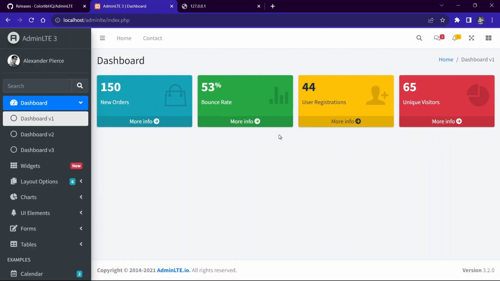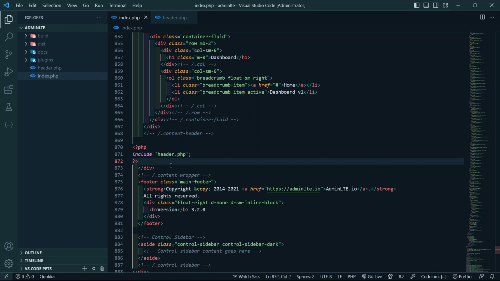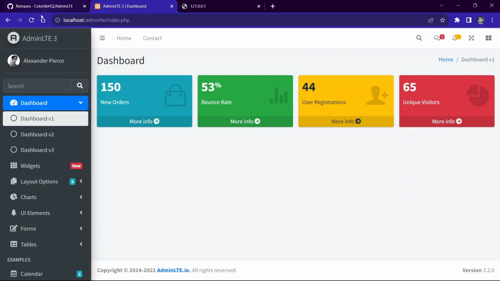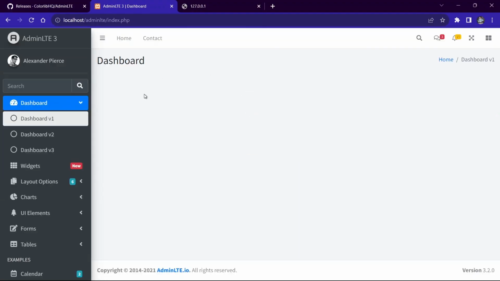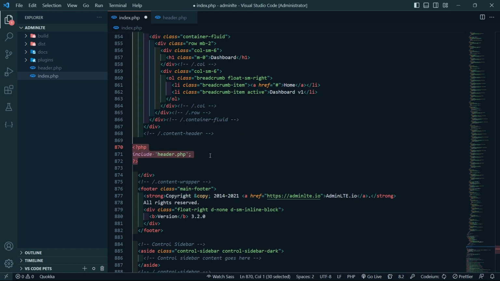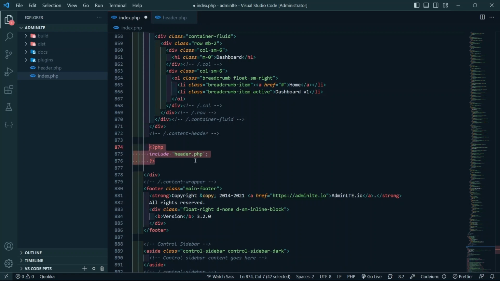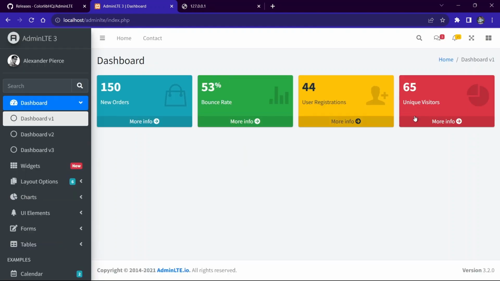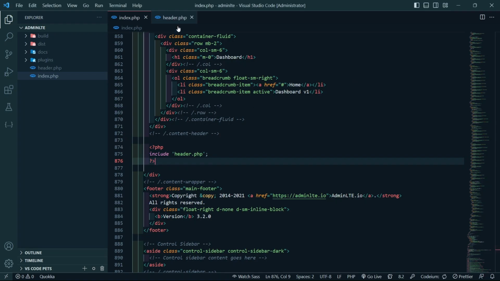Okay, it is still here, but it is divided. I mean, it's not in the same index PHP. For example, if I delete this, hit save, and then see it is gone, it means it works. I will undo the progress. Let's see one more time. Okay, now it's in the header section.